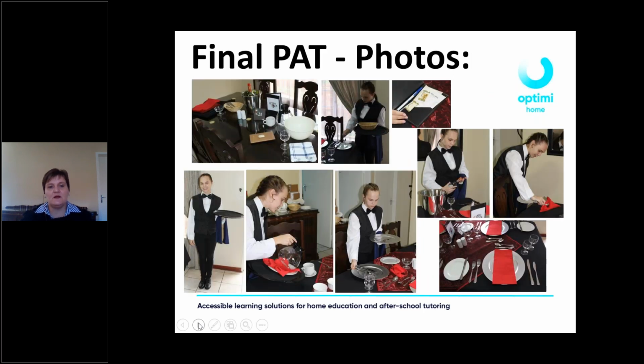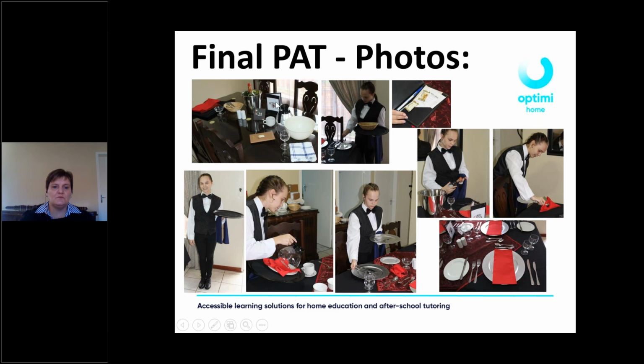Okay, and then at the end, during the practical, we will take some photos, and I just want to discuss that a little bit. If you look at these photos, first of all, this is the mise en place. So a lot of kids don't do this before they start laying the table. They just start laying the table, and they don't do the mise en place. You must put out all these things on a table or wherever for the assessor to see. Like in this case, there's your apparatus for the steaming of glasses, your coffee pot. Then your bowl and a pen and all the stuff that you need for that.